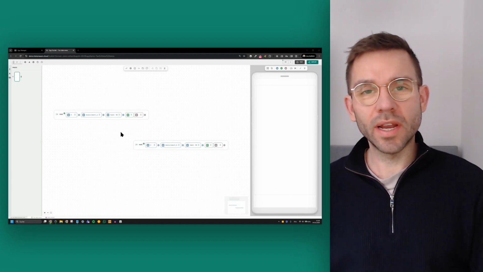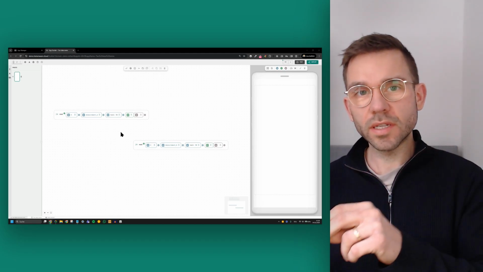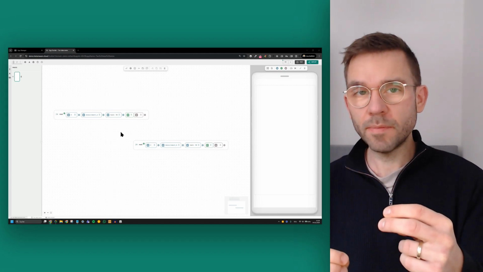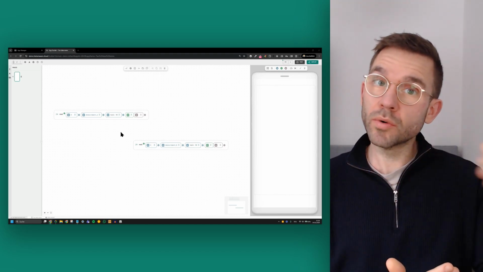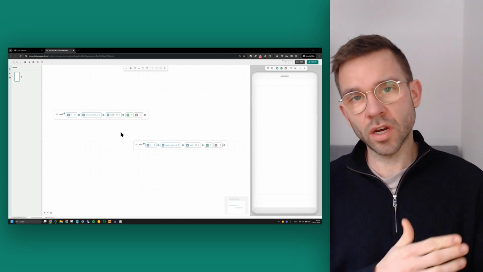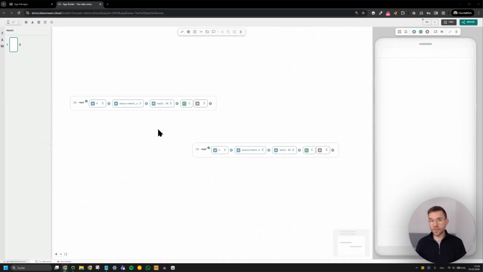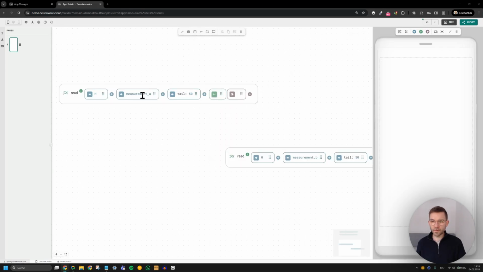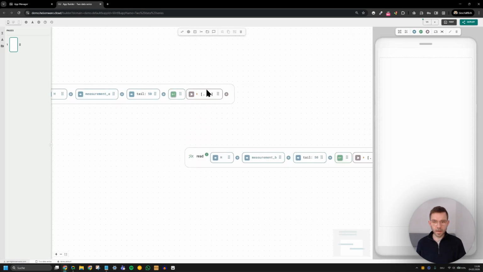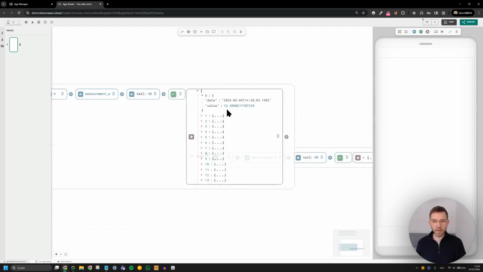Hello, in today's video, I'd like to show you how to combine two time series into one time series and visualize both series in just one chart. So for that, I need first of all two time series. So I've got a measurement A and a measurement B prepared, coming from our internal influx, and both of them look the same. It's an array of objects, basically, with each a date and a value.